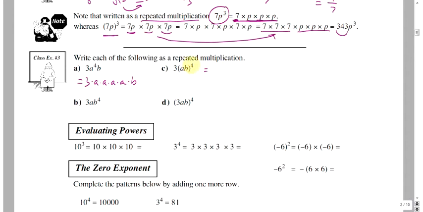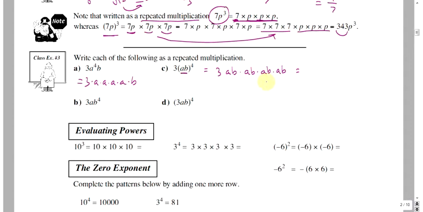Okay, does this 4 apply to this 3? No. And we don't know yet. We need a lot of practice with this, some of us. But no, it does not. Okay, I have a 3, but AB is to the 4th power. So I got AB times AB times AB times AB.